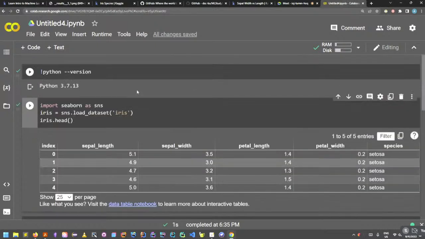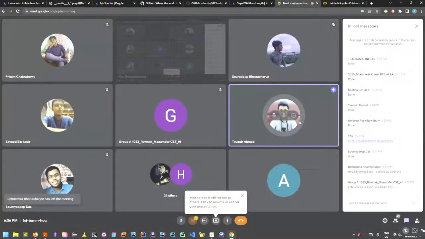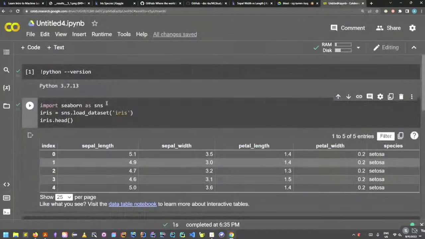Okay. So actually, you didn't even put the link over there, but still the dataset was available to you. How did that happen? Yes, it looks like magic, right? So Seaborn already has a certain number of data sets that have been uploaded. In Seaborn's documentation and source code they've already loaded some of the data sets, so we can get some hands-on experience. The kind of work we are doing today is very simple.